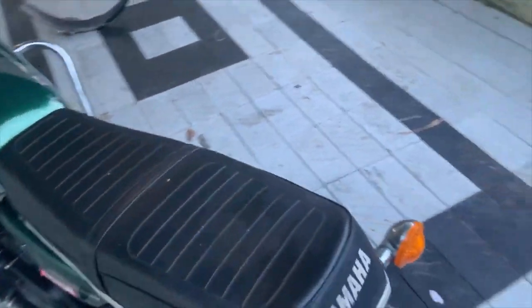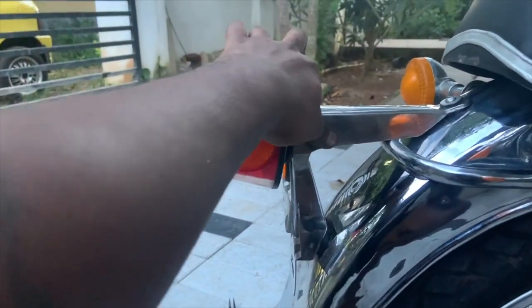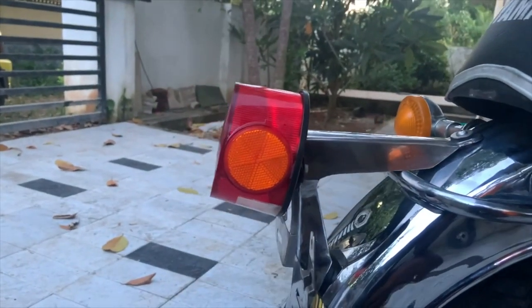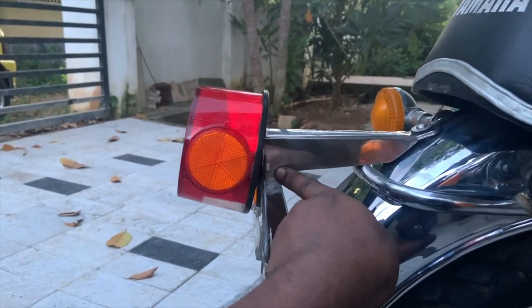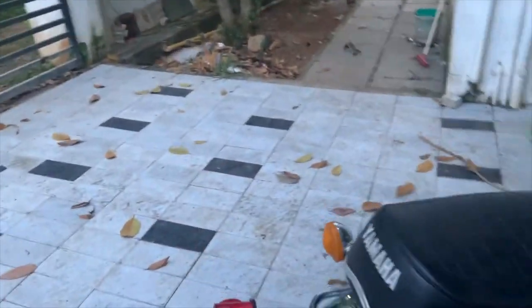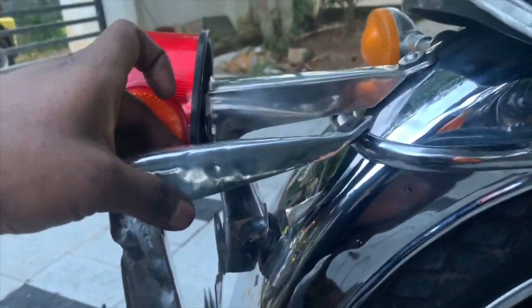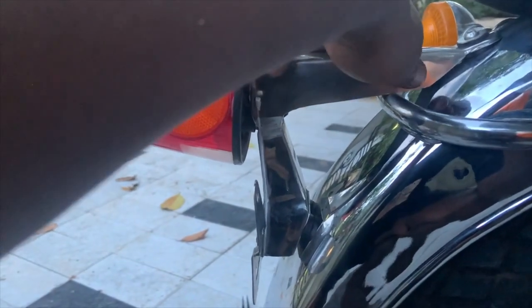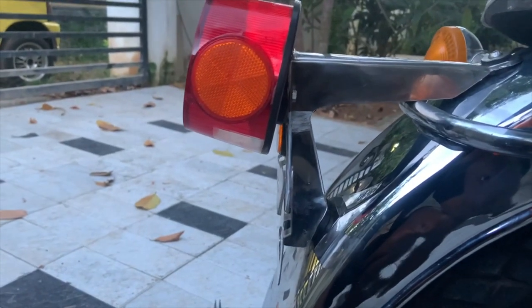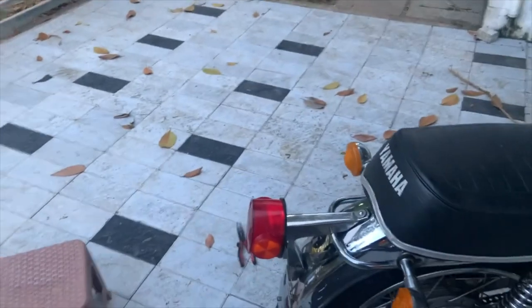The quest to make it rust-proof has brought me to this tail lamp bracket, which is manufactured by a guy who is quite famous on Facebook. I bought it from a friend who bought it from him. The challenge is the shape is not correct — it is hitting. I'll show you the old tail light bracket and place them side by side so you can see the shape difference. Aftermarket is aftermarket — you will have to do modifications and fix things. And if you see, the headlight is not sitting flush either.